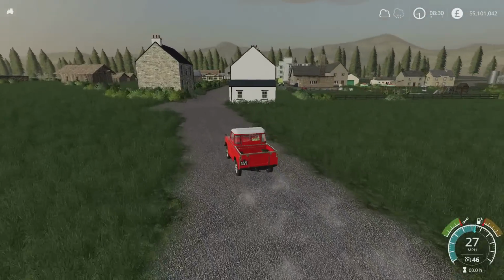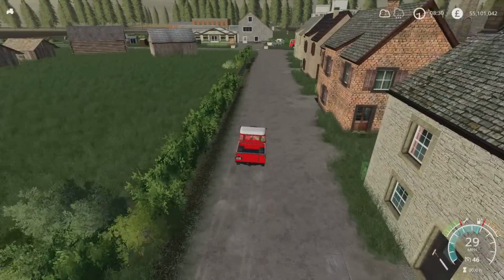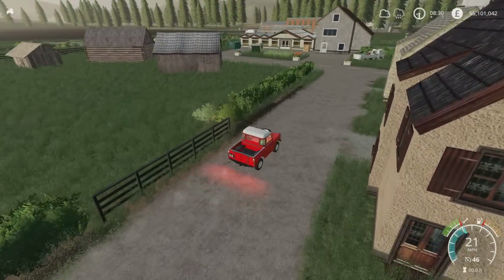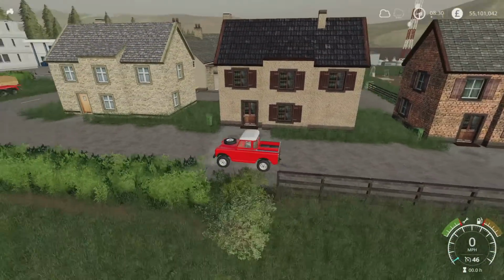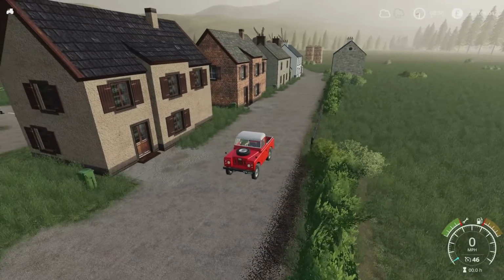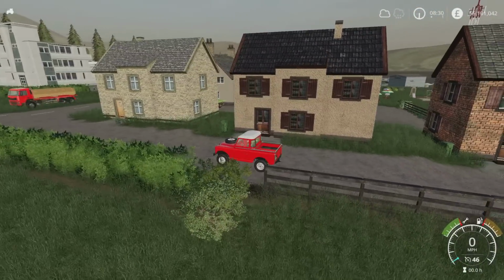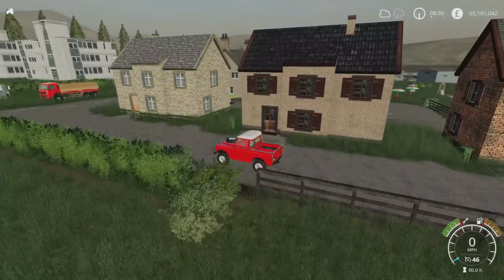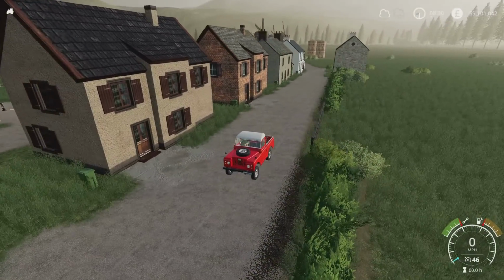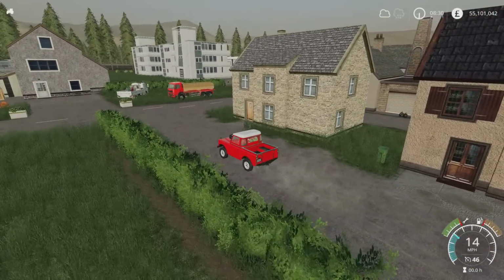So coming back out to here, I honestly wish I had the time and the know-how. I've used some of the fencing bits here with hedges and then a bit of the greenery in between. Sometimes they don't line up perfectly, but if you've got a map that's got hedges as the landscaping, you can just put a bit of hedge in between and it kind of fills the gaps if you've got any gaps.